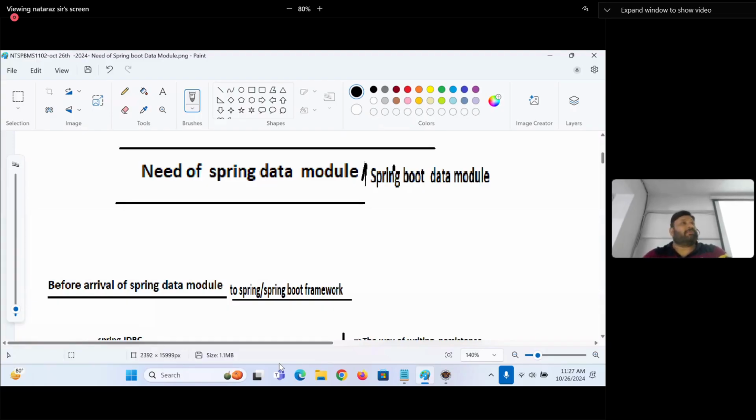That means to interact with MongoDB, specific code from the Spring application. To interact with Cassandra, specific code in the Spring application. To interact with Neo4j, specific code in the Spring application. The way we interact with SQL database software using ORM and JDBC is totally different from the way we interact with NoSQL database software. A lot of manual work, a lot of hard work we have to do, especially while dealing with NoSQL database software. Before arrival of Spring Data module, there is no provision, no facility to seriously interact with them.